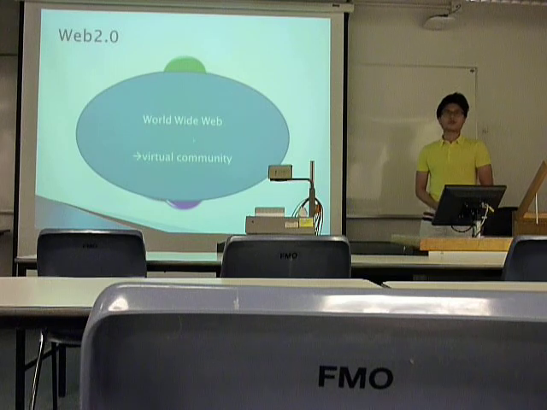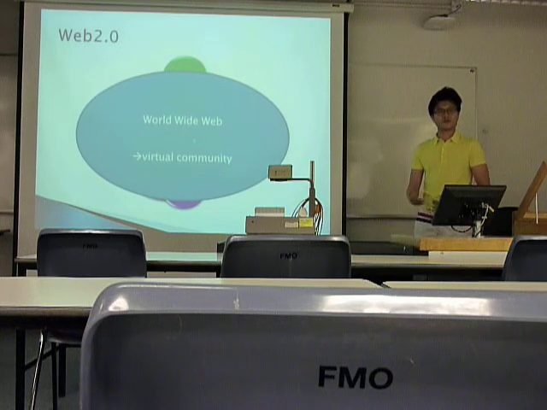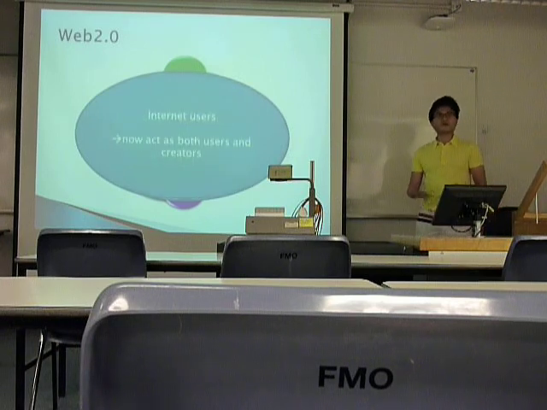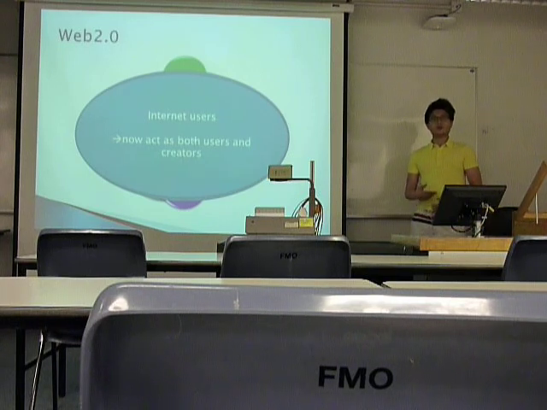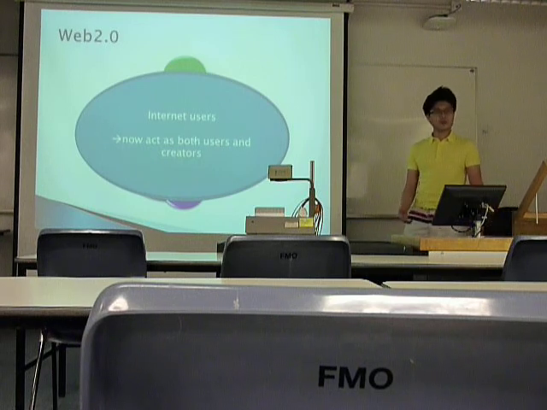With these features, nowadays the World Wide Web has become a virtual community, because people can make friends and build relationships with each other. It acts like a community for people. And moreover, internet users nowadays act as both users and creators. In the past they were just users, but nowadays they are also creators because they can put their videos and songs on YouTube and share them with other people.